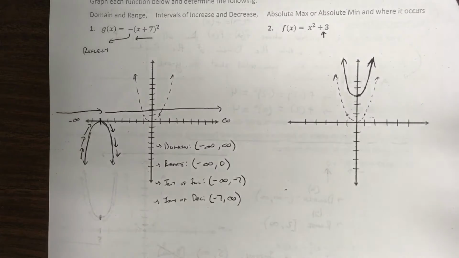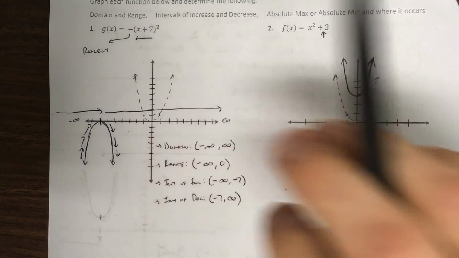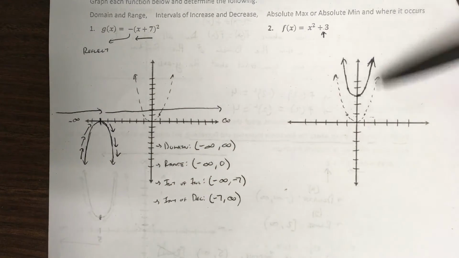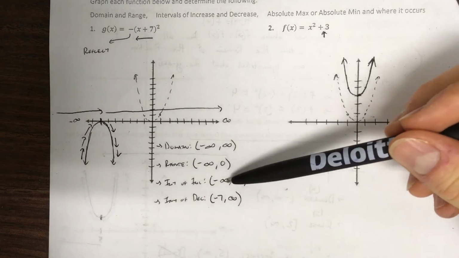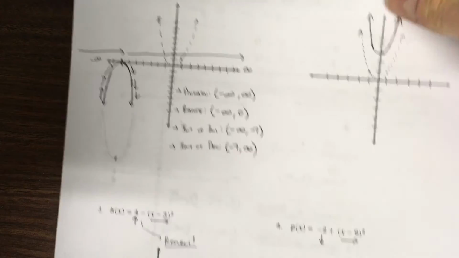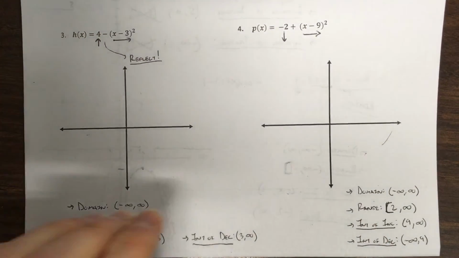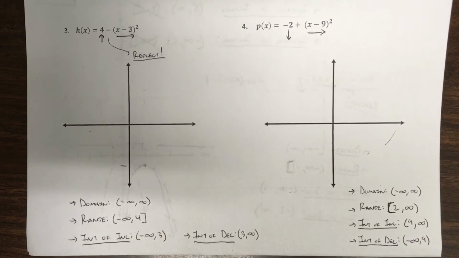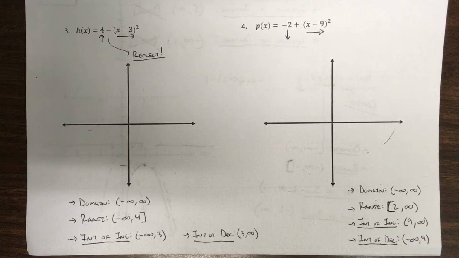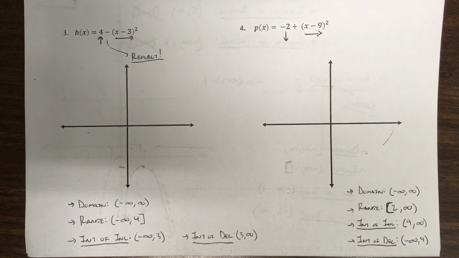Again, pause, rewind, whatever you got to do. These are the graphs of these functions. I gave you those. Now from this, see if you can determine domain, range, interval of increase, interval of decrease. Here, this is more to check your work. Go ahead and graph those functions. See if you come up with the same things. Here, I'll leave those there for a few more seconds so if you want to pause it.